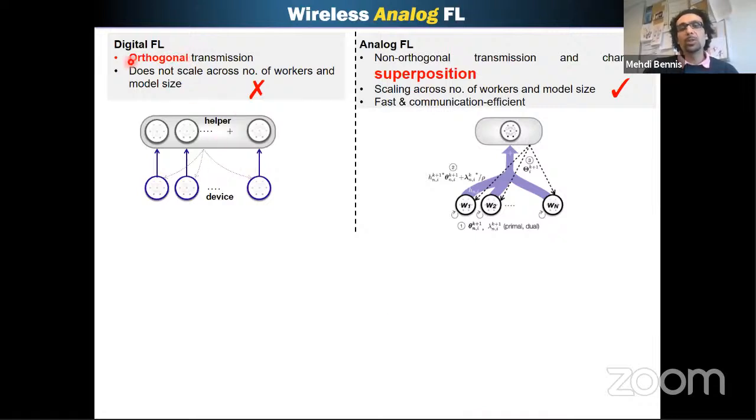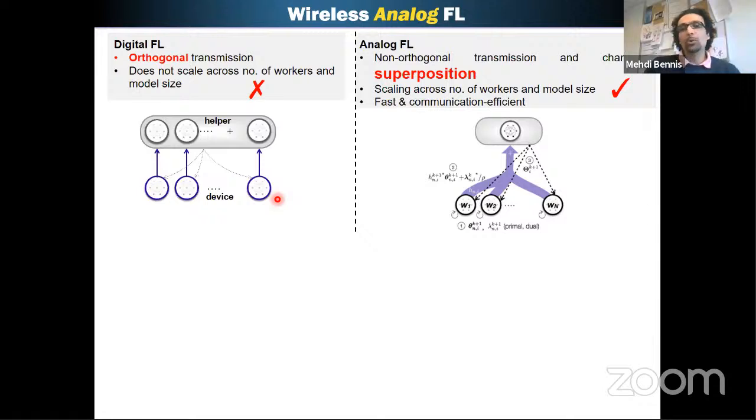So we need to understand that there is digital communication-based federated learning. Here, again, you have your devices, your worker, your helper, sorry, and when you say that you're transmitting a model from the edge device to the server, you're implicitly saying that you have an orthogonal bandwidth for you. And we know that that's not how it works in practice, right? And we also know that if you have so many devices here, which is the assumption of federated learning anyways, this is not scalable, right? This is definitely not scalable.